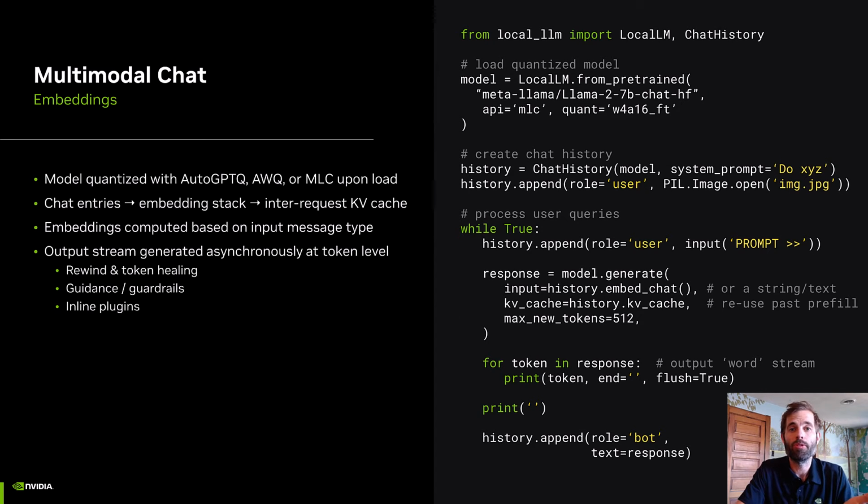For example, we know Llama 2 models have a max token length of 4096. But if you were to generate the full 4096 length chat every time, it would take really long. Instead, you can keep that cached in what's called the KV cache. If you do that between requests, then the whole state of that chat is kept. You can run multiple chats simultaneously, but it's highly recommended to keep the chat stack flowing as opposed to going back and forth and assimilating it all from scratch every time.